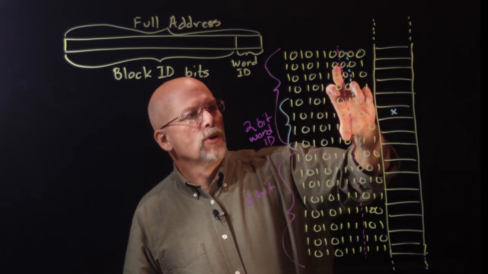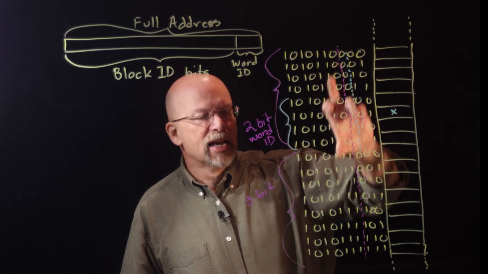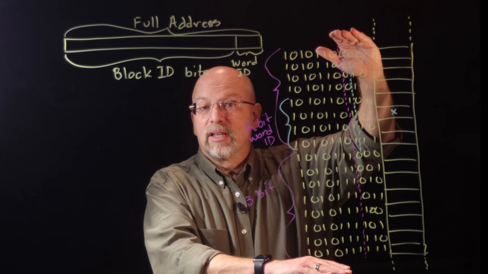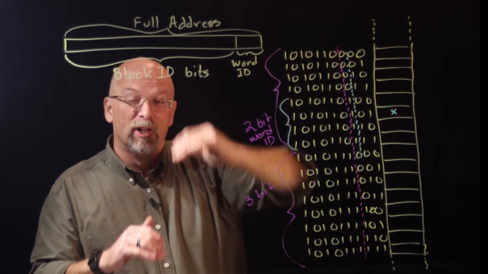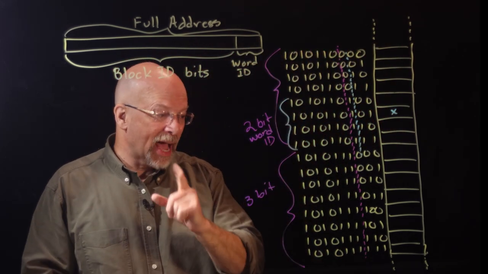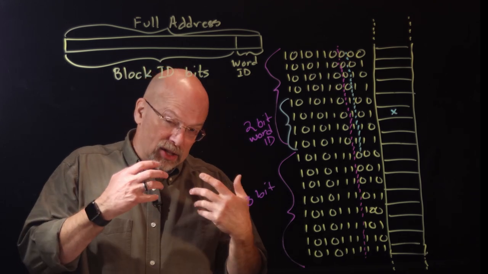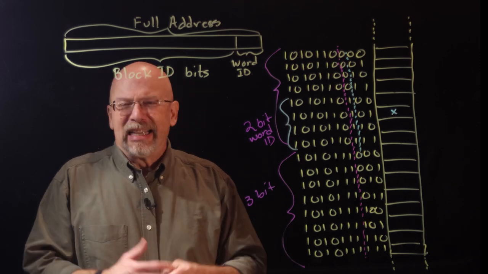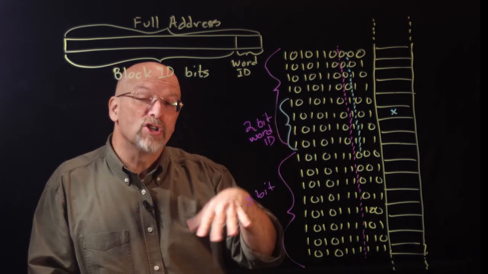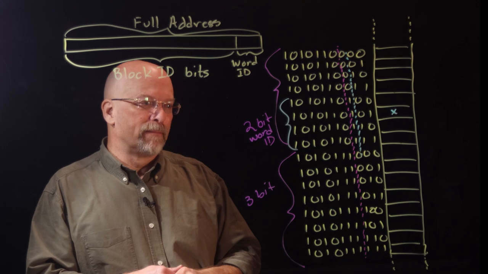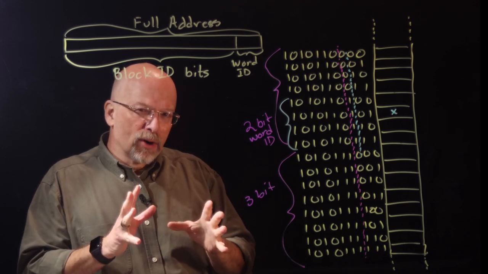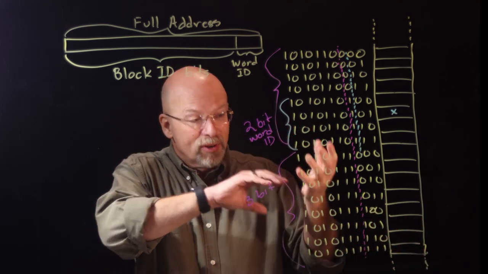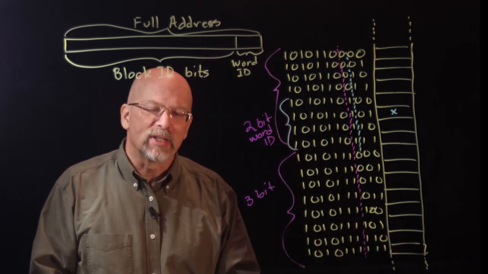And so maybe my for loop is contained in just these eight, but this code right here is not going to be executed. So it wasn't necessarily helpful to bring in all 16 elements. That's something that as the hardware designer, you'll need to pay attention to. But as the software designer, you really don't need to worry much about, because usually the cache is already set up. But you can set up your programs so that if you know the block size and so forth, you can make sure that the cache is used efficiently.